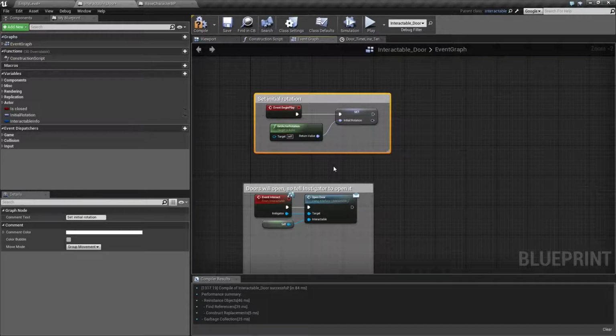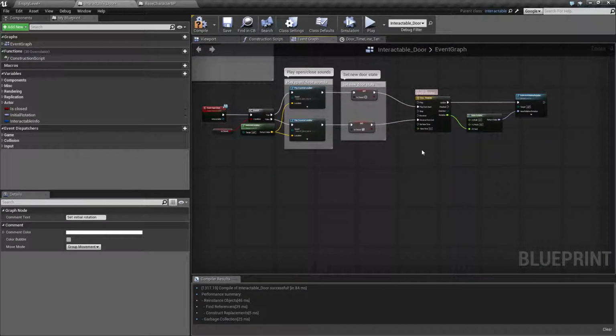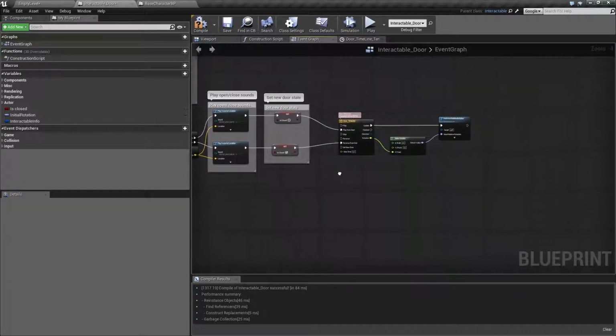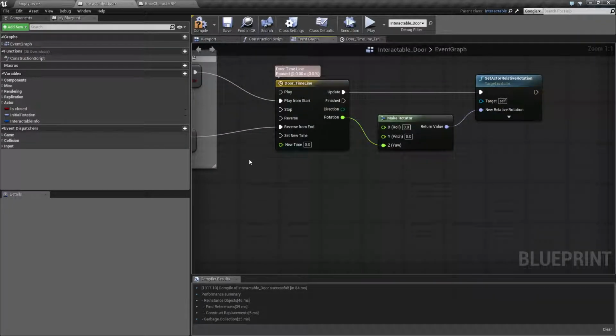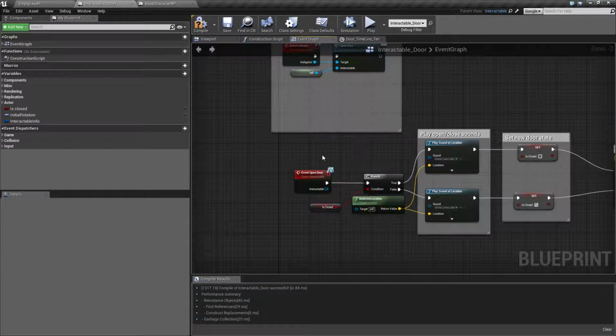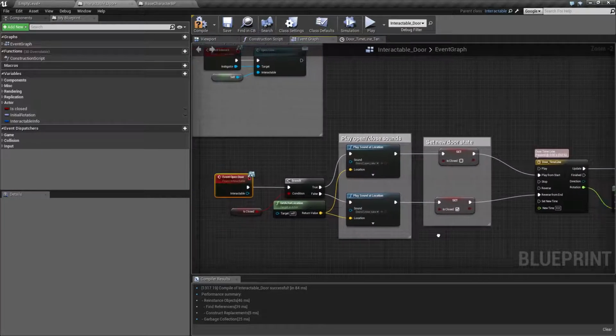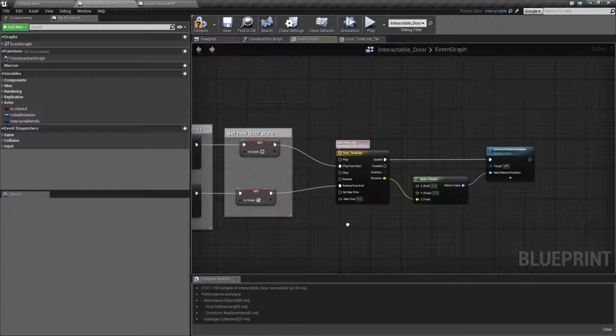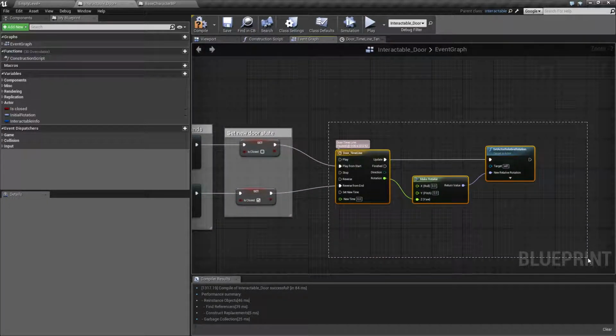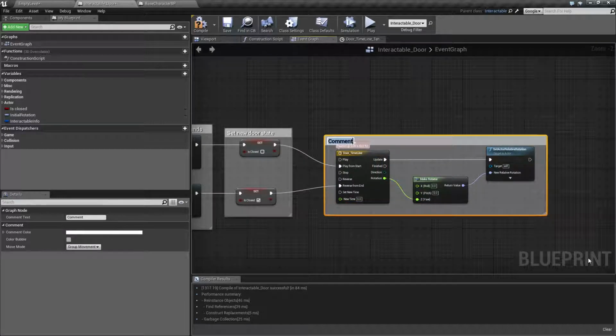So now that we have that in place, let's see what else we need to fix, because down at the open door event, I think we need to also take this into account, and let's add a comment around this.